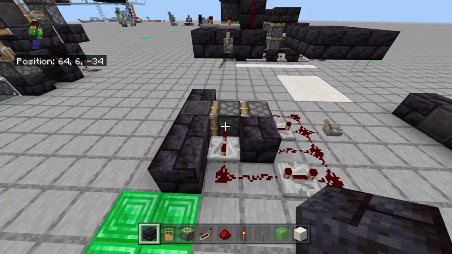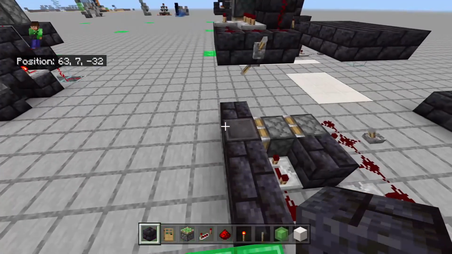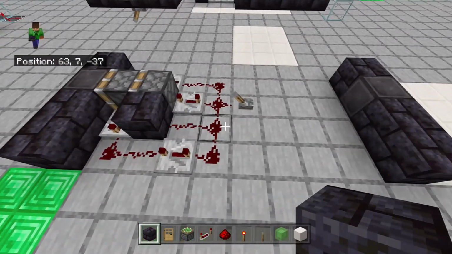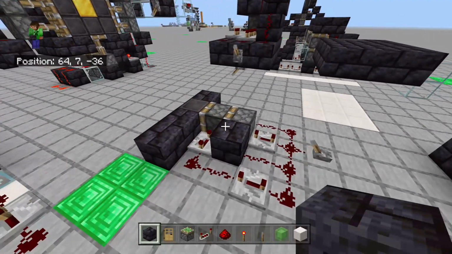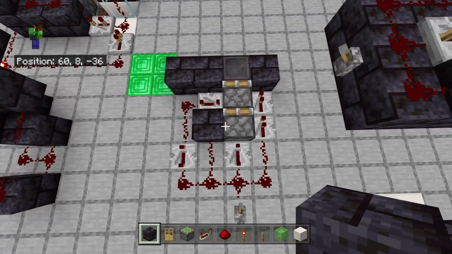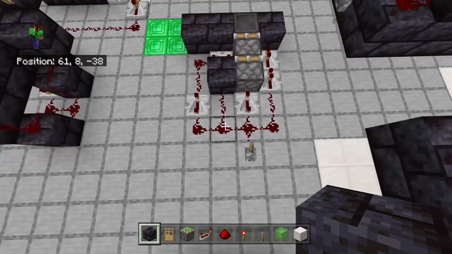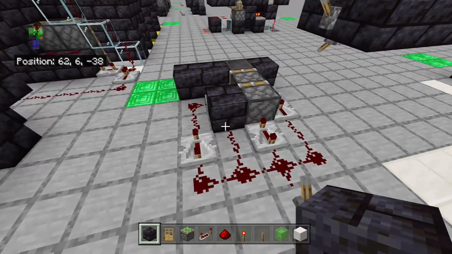This next one is going to be a horizontal double piston extender. This one is only going to be 1 tall, but it is also 4 blocks wide by 4 blocks wide, so it's pretty compact as well, and it's pretty light on the resources. You're only going to need a few repeaters, double piston extenders, solid blocks, some redstone dust, and a switch. So let's get started building this thing.